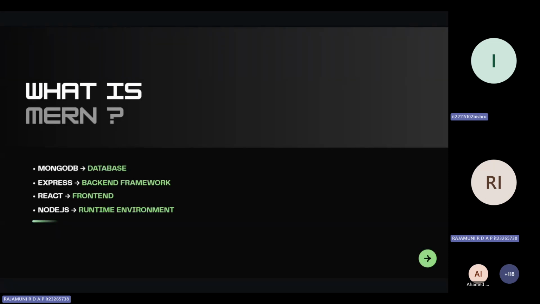And when it comes to back end, we have Express, Node, and so on, right? So MERN is actually a tech stack which has a set of technologies where M stands for MongoDB, Express, React, Node.js. MongoDB serves as the database, Express and Node.js serve as the backend frameworks, and React serves as the front-end framework. So today in this session we'll be focusing on Node and Express. Okay, can I go to the next slide?